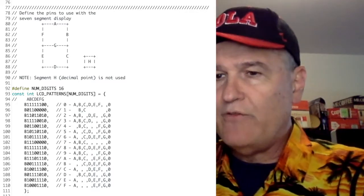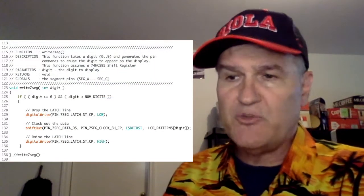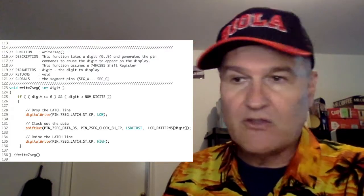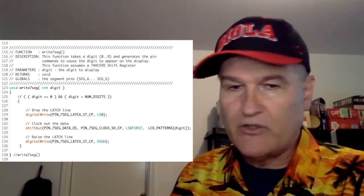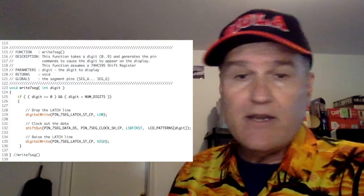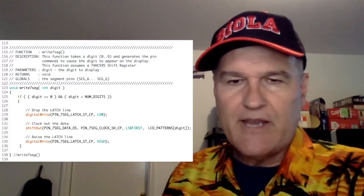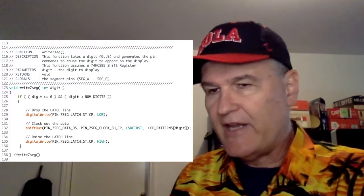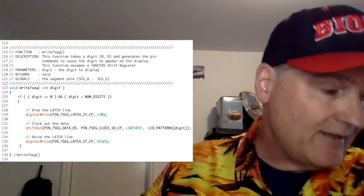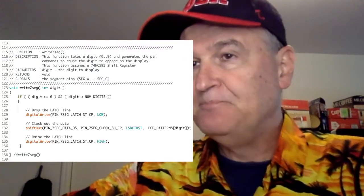And then at line 114 through 139, that's the function for writing the 7-segment display. And this one's pretty much exactly like it was in those lectures. At line 123, we pass it the digit to display. At line 125, we check that it's in bounds, so we're not indexing the array out of bounds. And then basically we drop the latch line for the shift register, that 74HC595. We clock out the data. Line 134, we raise the latch line. Boom, we're done. Again, lectures 14 and 15, videos 9 and 10, that'll square you away with all that.